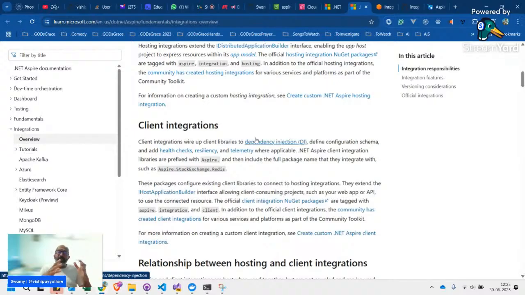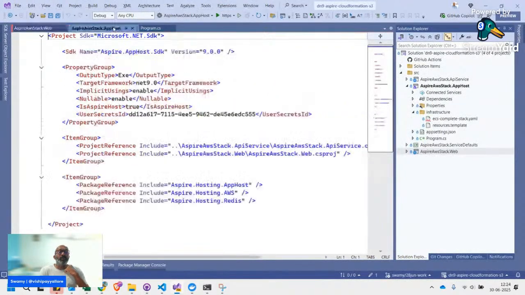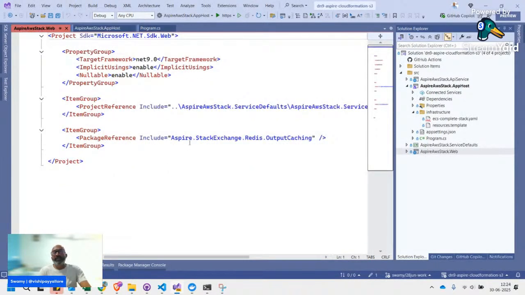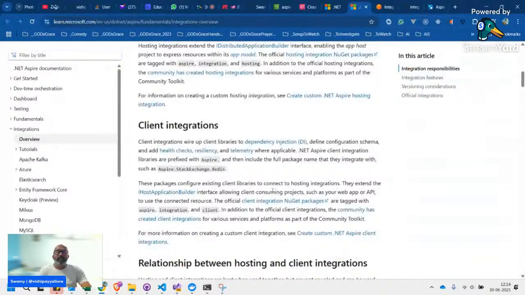The integration which happens in the app host is the hosting integration, with packages starting with Aspire.Hosting. The client integration will be very specific, like Aspire.StackExchange.Redis or Aspire.Microsoft.Data.SqlClient. Those are client integrations.